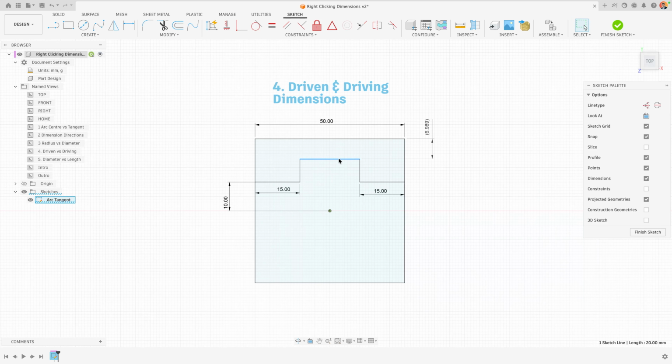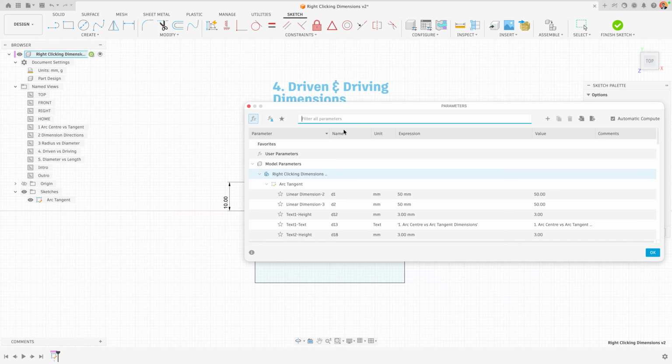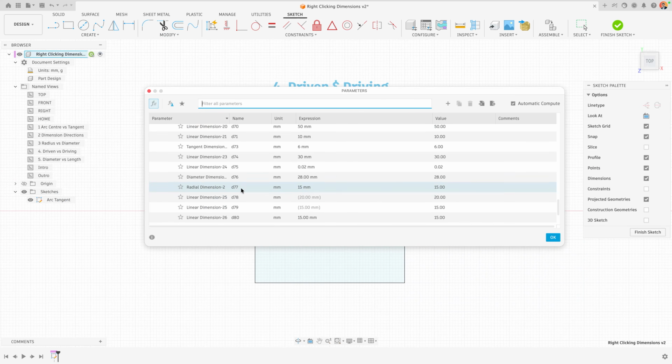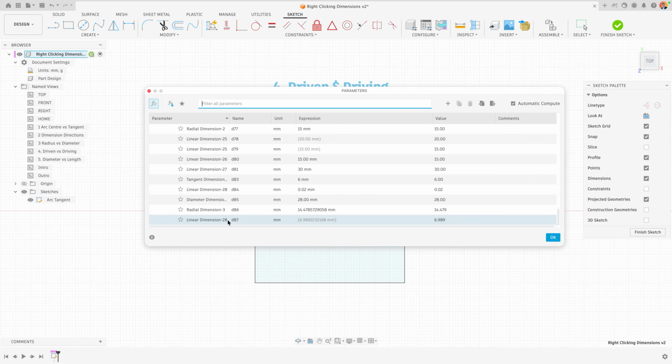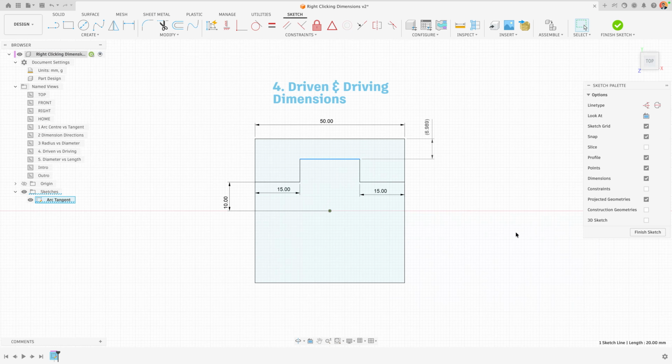This means that you can reference that information and see what your dimension is as it changes due to other influences. It also means that in your parameters menu, you are given that new dimension as an object. So you can see here, this linear dimension 87 is that value. So you can reference that when using your parameter systems. So creating driven dimensions, even when they're not necessarily required, can be really helpful to show you information and reference in other parts of your design.